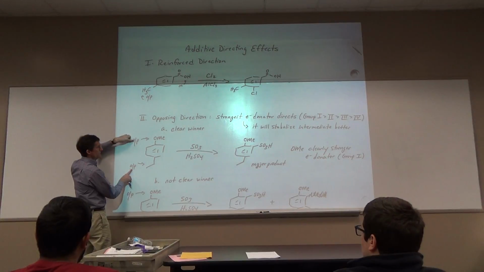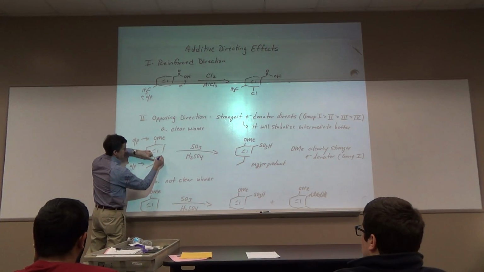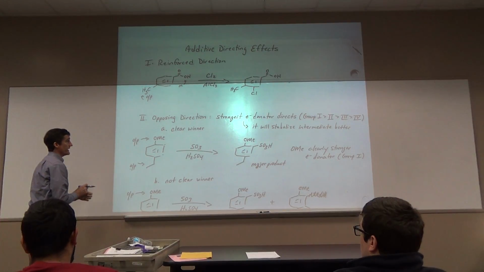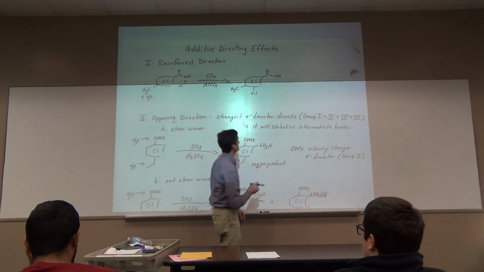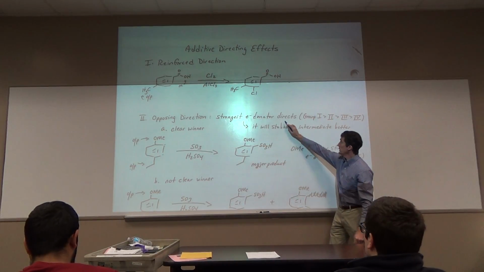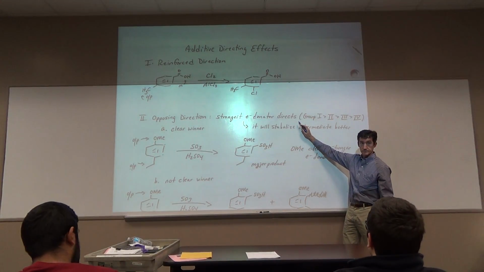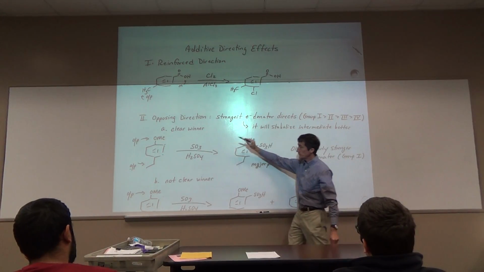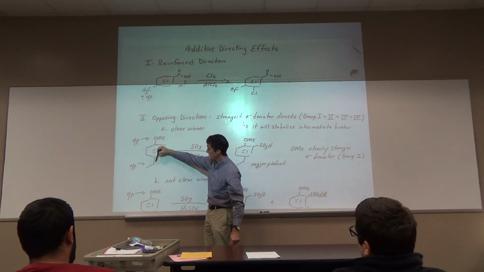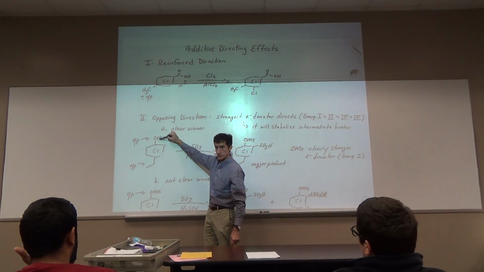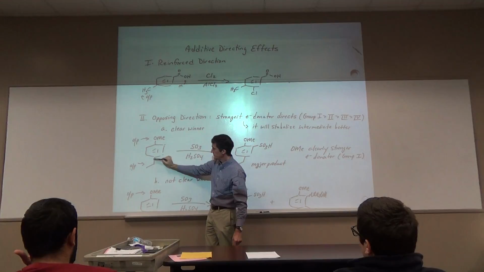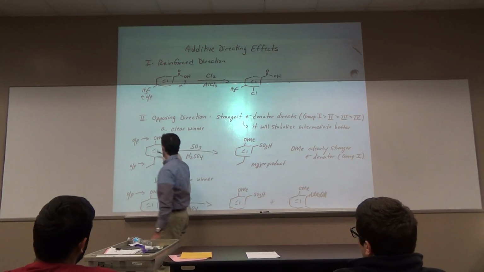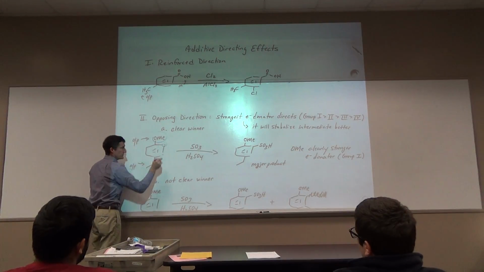They're both ortho-para. So this directs here, this directs here. So where does it go? Well, the answer is the strongest donator typically directs. Okay? The strongest activator. Which one is the stronger activator? Methoxy or ethyl? Methoxy, that's group 1, a strong activator. This is going to be a group 2, a mild activator because it's just induction. So this guy's going to win out and it's going to go ortho to that guy.